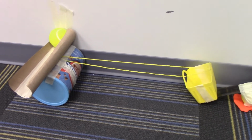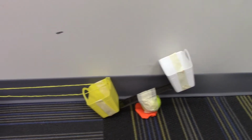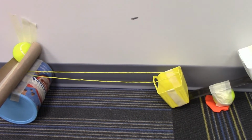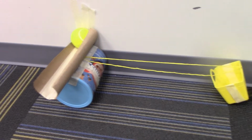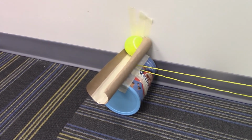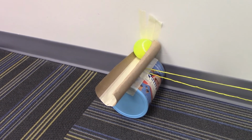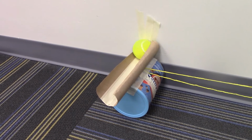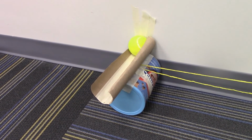That yarn is tied around our hot chocolate canister. And so once the marble hits the white bucket, then the yellow bucket will lift, pulling that yellow string and then pulling that canister away from underneath of the tube. So this is another cardboard tube cut to be more like a chute or a slide for a tennis ball. I taped it to the wall, and as soon as that canister comes out from underneath of it, hopefully the tennis ball is going to roll down it like a slide.